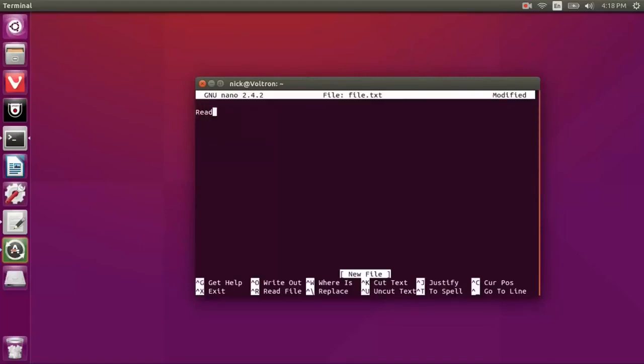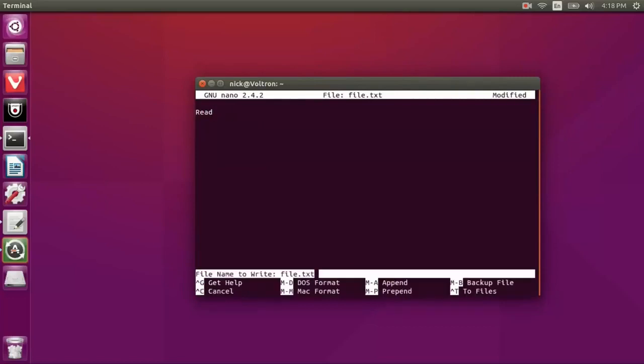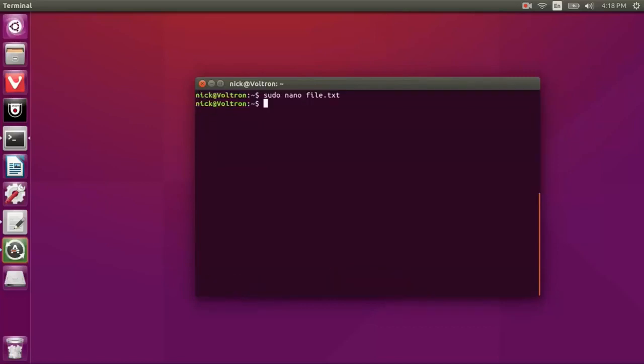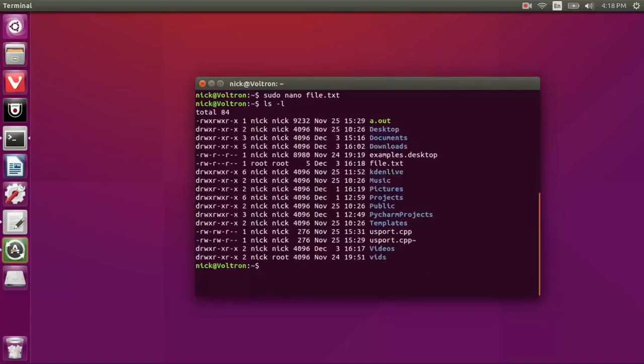And I'm going to type read and Control O to save, hit enter and Control X. Now if I type ls -l, we see here that file.txt is owned by the user root and that user's group root.